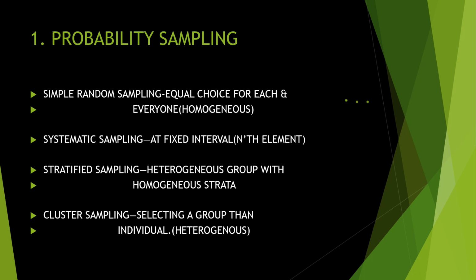What is meant by stratified sampling? Stratified sampling is a sampling in which heterogeneous groups are there and homogeneous strata is there. For example, there are girls and boys. It's a mixed class, but you are taking only boys. You decided to take the height of the students from 140 to 150, 150 to 160, then 160 to 170. Like that, if you take a group, 140 to 150 is a heterogeneous group, because all types of height we can see. Then again 160 to 170, again a heterogeneous group is there.